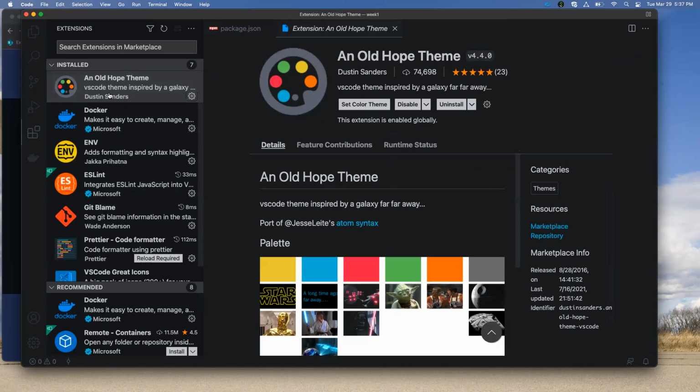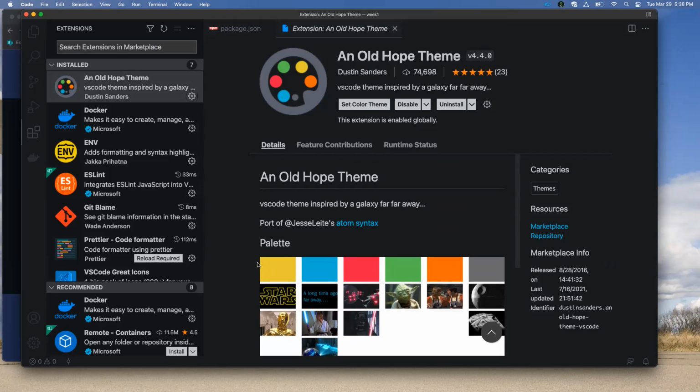So I've got this theme, and you're going to see a different theme on yours by default, but there's all sorts of different ways to, what's it called? Syntax color? Syntax highlighting. Syntax highlighting is when you type in a variable name and then you assign it a value, the variable name and the value are going to have two different colors. That's what syntax highlighting is, if you're not familiar with the term. And you can choose your colors. There's some that are pre-made for you. There's a way to make a custom one. For instance, if you're colorblind, then maybe the default one just ain't going to work for you, so you got to find another one.